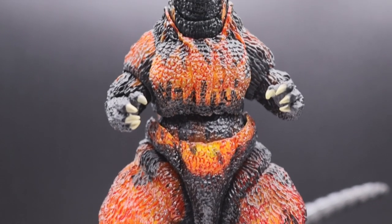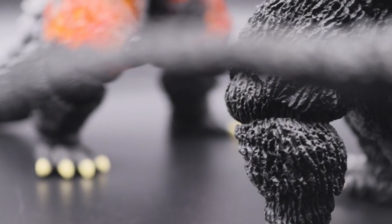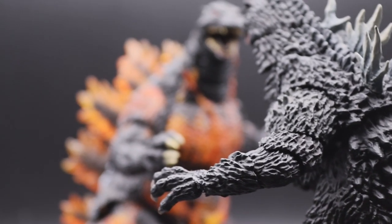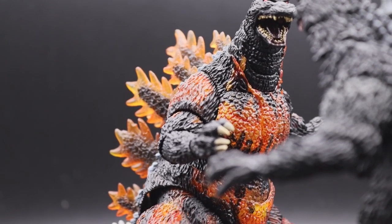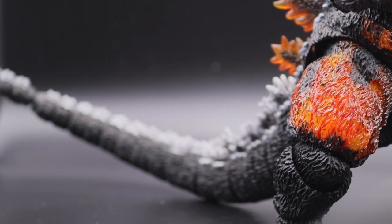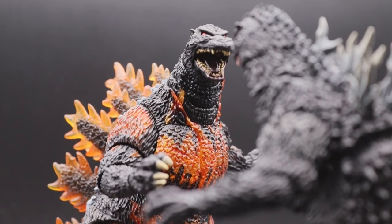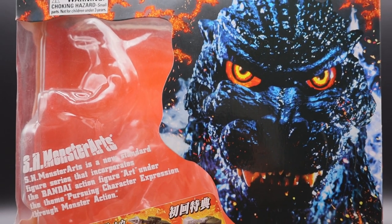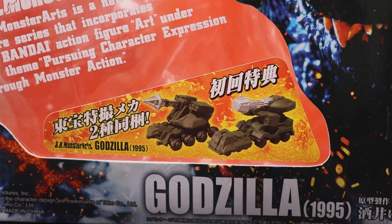He's only the low low cost of $220 if you buy him pre-owned off eBay, depending on the seller. The main reason I say he's worth it: I've had this Burning Godzilla for years, and after constant hours of play, fiddling, dropping him, and just having a blast with him, he's still standing straight up — a little loose in some areas and missing some parts, but still a figure I love to pose and enjoy. I mean, the stickers are still on there after like six or seven years.